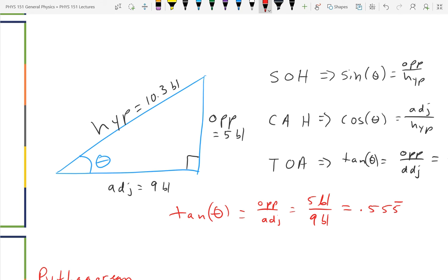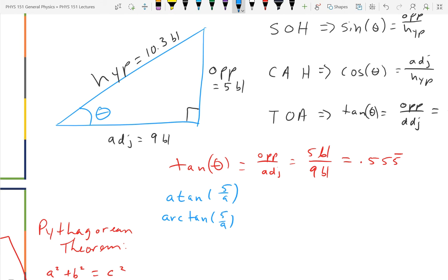To find theta, we need to use what is defined as the inverse function. The inverse function means if I take a function, and then do the inverse function of it, it gives me the argument. So the inverse tangent of tangent theta, by definition of what an inverse function means, has to give me theta. So I have to do inverse tangent, and your calculator could have different symbols for it. It could be a tan, or it could be arc tan, because the A stood for arc. Or in some rare cases, it could say inverse tan. Or a much more common case, it could say tan raised to the minus 1.